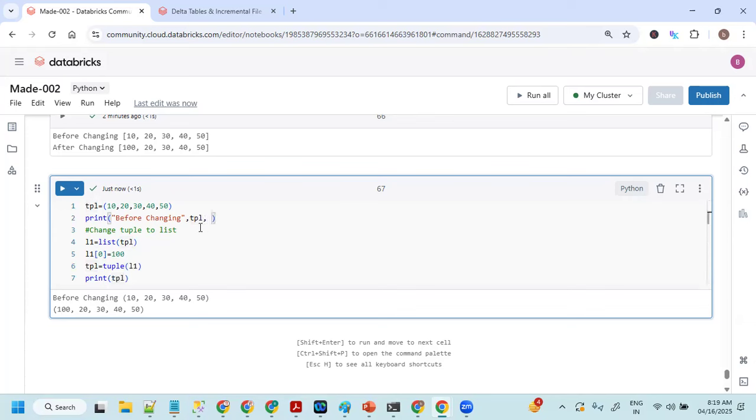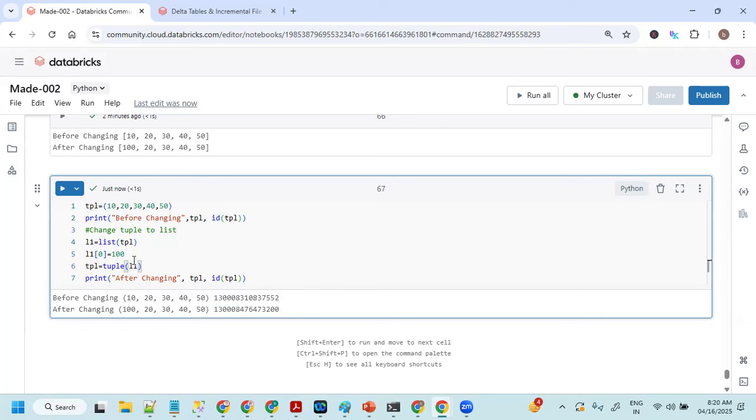So here I'm just going to print even the address, ID of tuple. So this address will be different and this address will be different. After changing the tuple, ID of tuple. So addresses will be different, we can see. Okay, so you're not keeping in the same object.